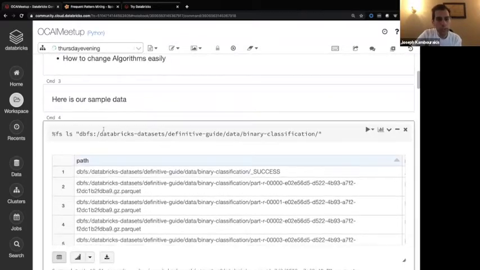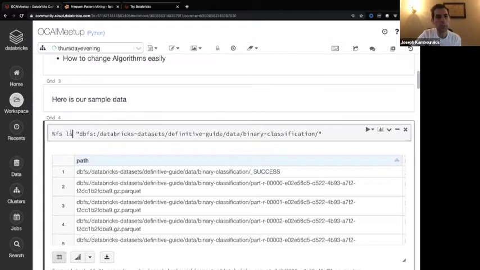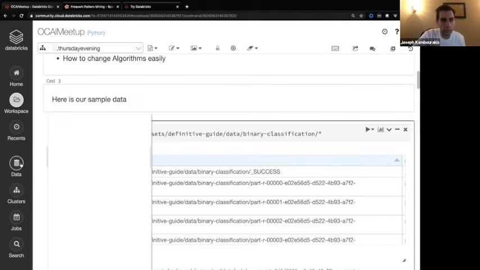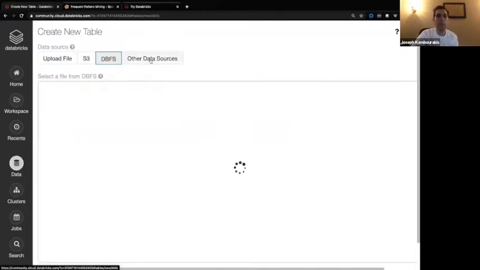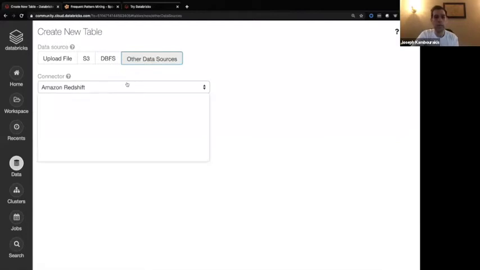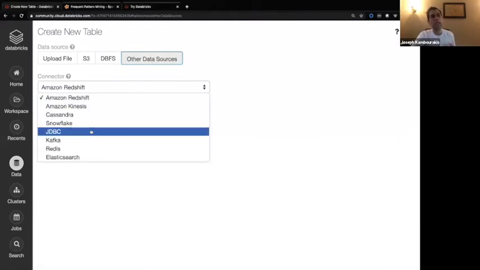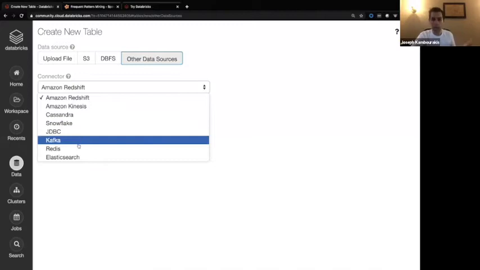So one thing that I'll do is, in Community Edition, you can load data in, and it's pretty easy to do that. There's a button called Data. You could just go into Add, and it'll give you a GUI for adding in data and connecting to lots of other tools. So if you want to connect to Snowflake or Kafka, there's tons of connectors for that kind of thing.